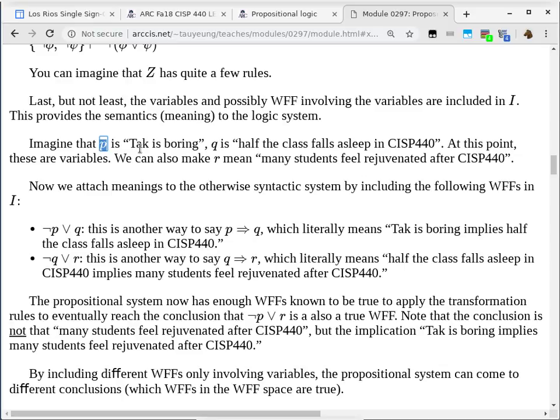If I have an odd number of people in this class, then I will never meet that requirement, technically. If the class is empty, that is a good question. If the class is empty, can we say half the class falls asleep in the class? Well, because half of 0 is 0. So it would still meet that requirement, by that definition.